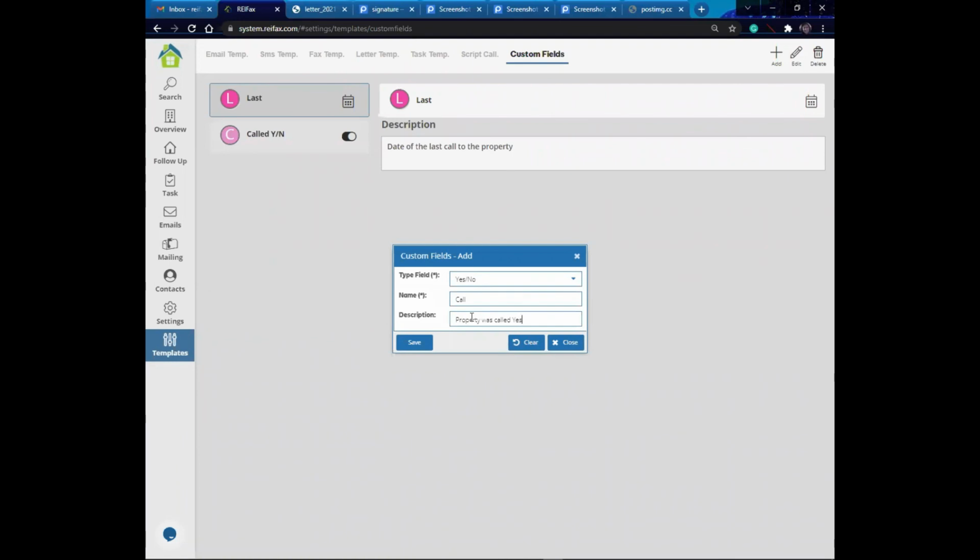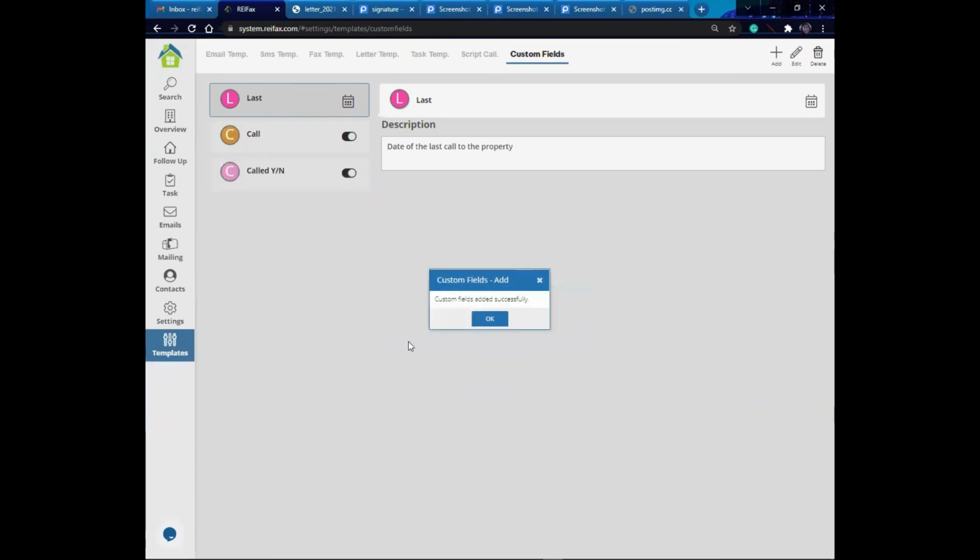Yes. No. And click on save. Actually, I had one previously created just as a one. So, okay, now I created the custom field that I want.